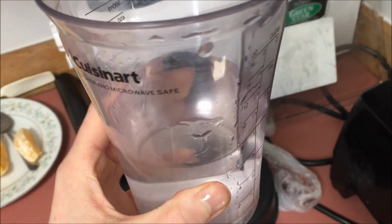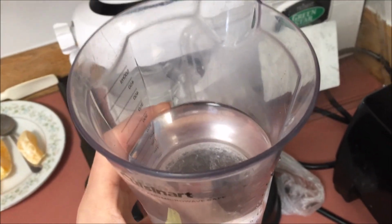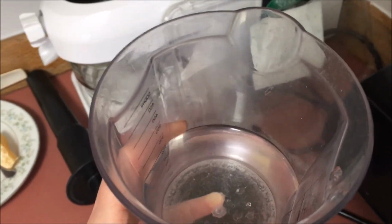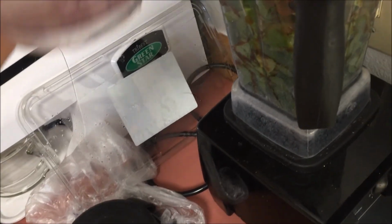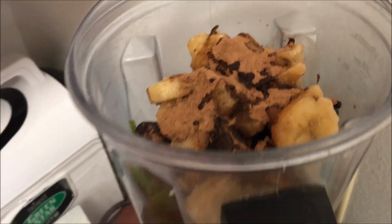And then she said to put in water, but I like using coconut water. When I was making it the past couple times, I was using just about a half a cup to 1 cup of coconut water, but I don't have coconut water on hand. Dang it. That's okay. So we're going to use regular water, and I'm just going to start with about a half a cup for now, and see how that blends up as far as thickness and everything.